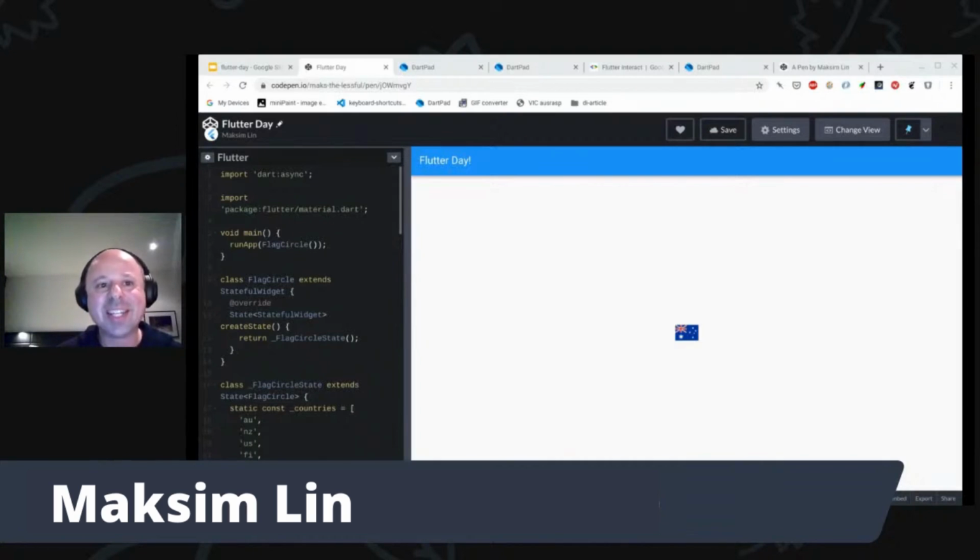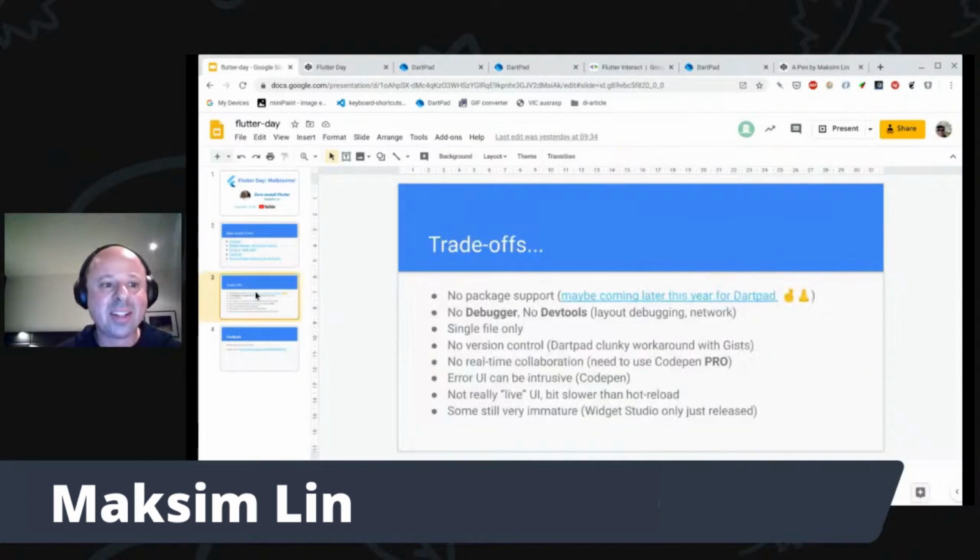The reason I'm telling you this is my next slide. As wonderful as all these tools are, there are limitations. There's really no such thing as a perfect tool, or even a tool that does everything for you. Going to and using these tools where you don't need to install anything is a brilliant thing. You can send it to anyone else in the world with just a URL, not just to show what your code is, like you would with a gist or GitHub, but to actually show your code working to anyone you want to collaborate with.